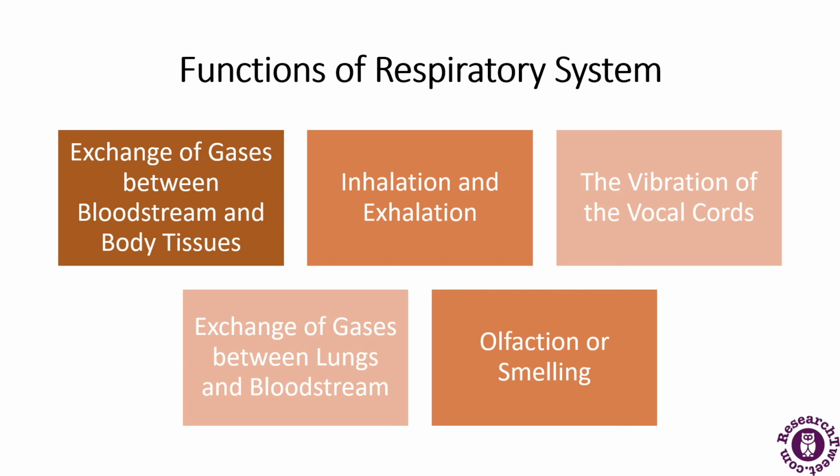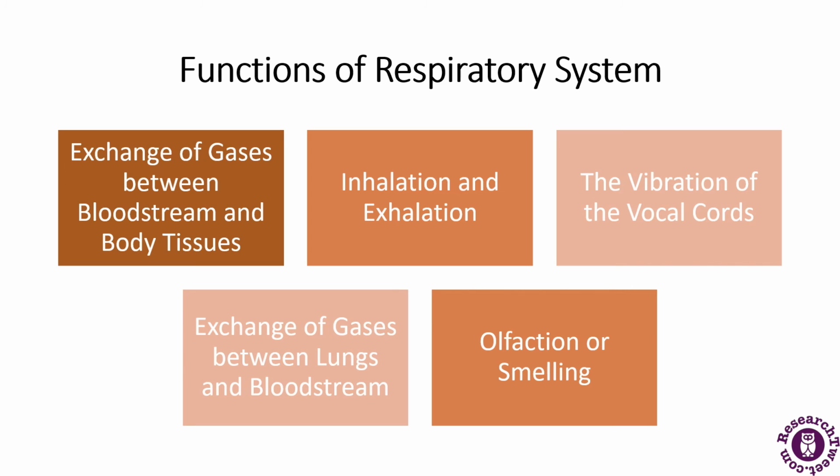The next is inhalation and exhalation. This means that air is inhaled into the body, and exhaled, for example when carbon dioxide is exhaled out of the body. The respiratory system helps in breathing. The air inhaled through the nose moves through the pharynx, larynx, trachea and into the lungs, whereas when the air is exhaled, it goes through the same pathway. Changes in the volume and pressure in the lungs aid in pulmonary ventilation. This is the inhalation and exhalation process.